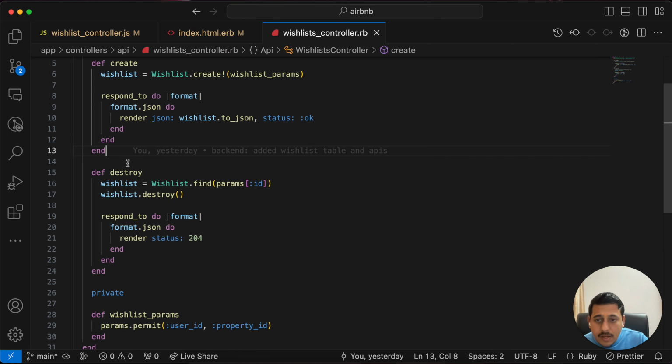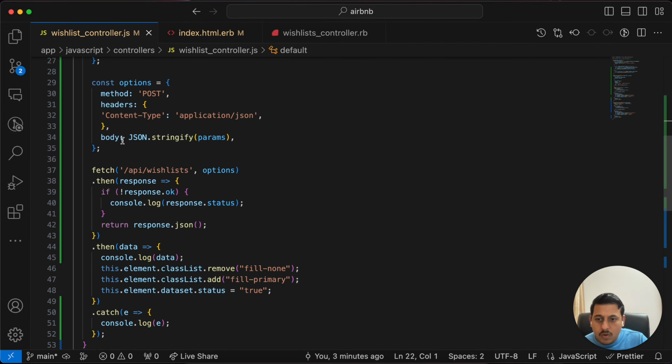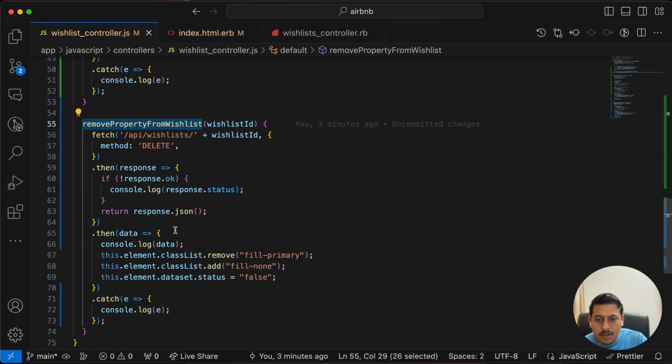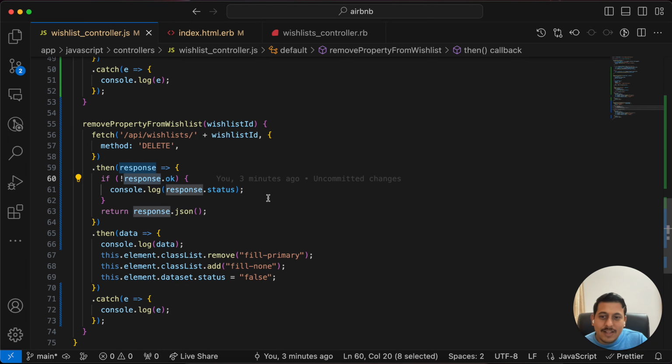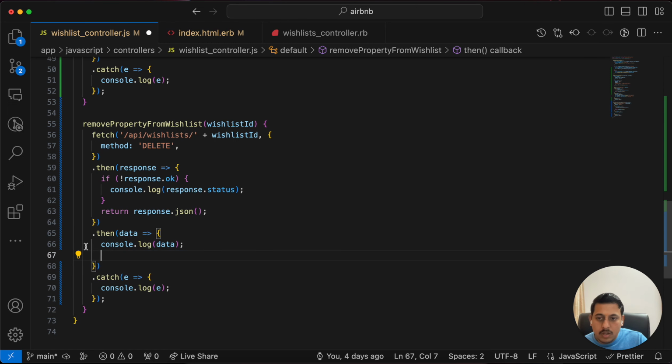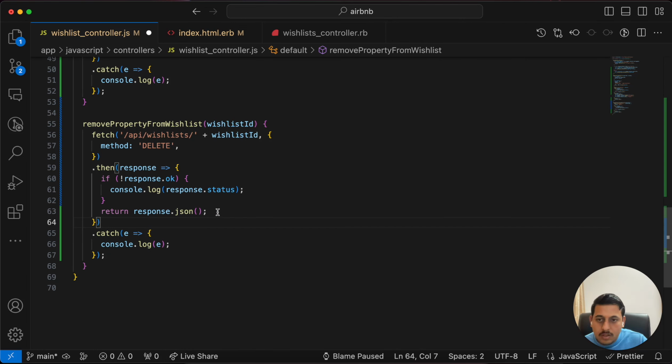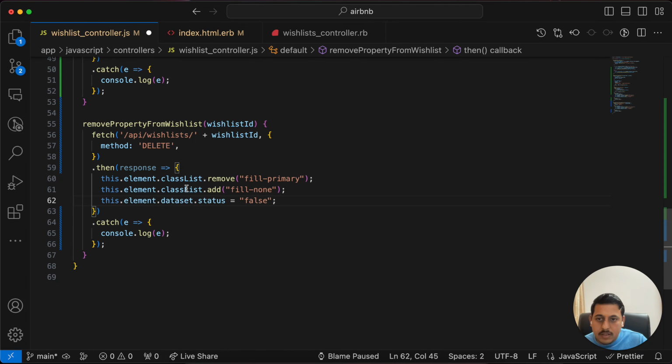If we have a look at our destroy, there is no data that is getting sent, and we just have 204. But if we go to our remove, it is trying to get the response, its status, and its data and everything, right? So we don't need this much code in this. We can simply remove this, and we can simply write this, okay?